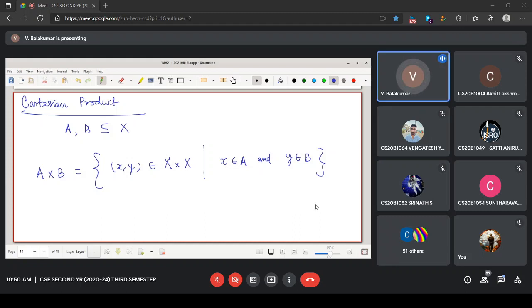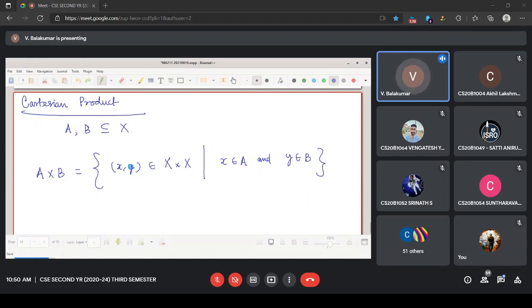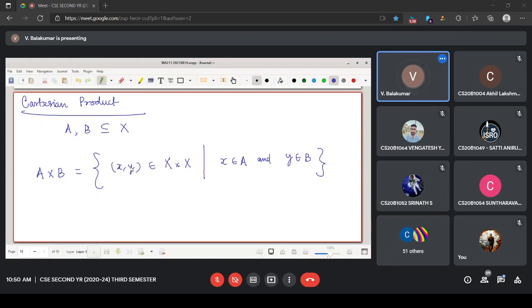So our idea is the Cartesian product and studying relations between these two elements, X and Y. Reflexive, symmetric, transitive, all those things. And then we shall study a special relation, which we will call a function. It's time. Till this day is fine. We shall stop at this point.